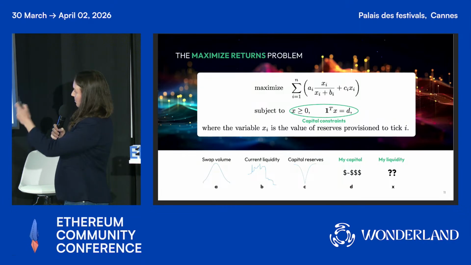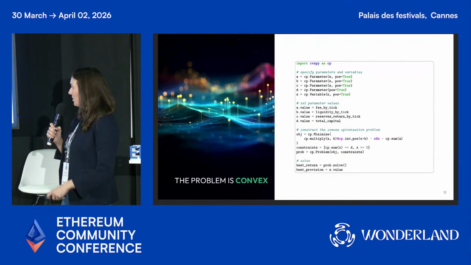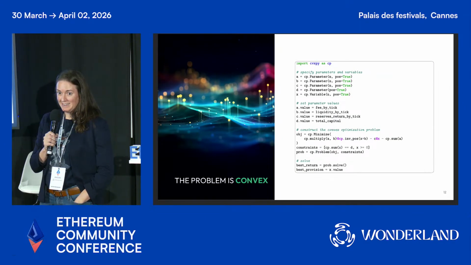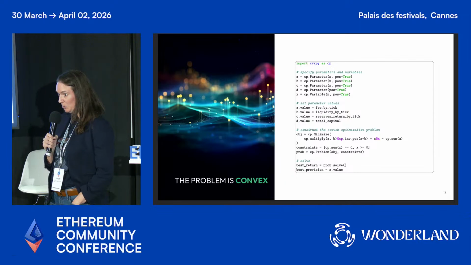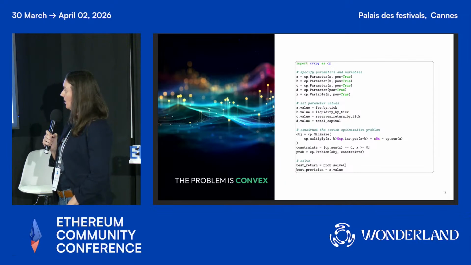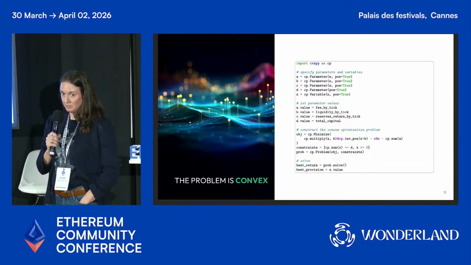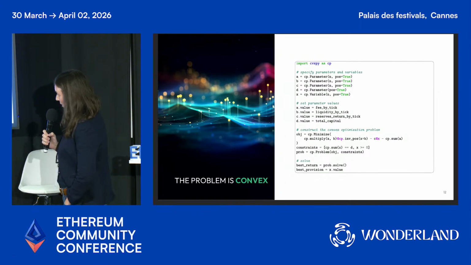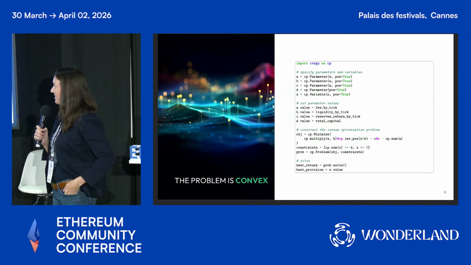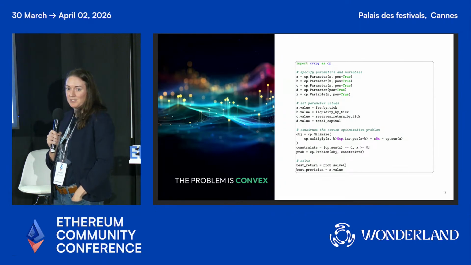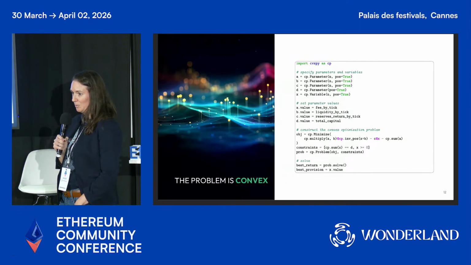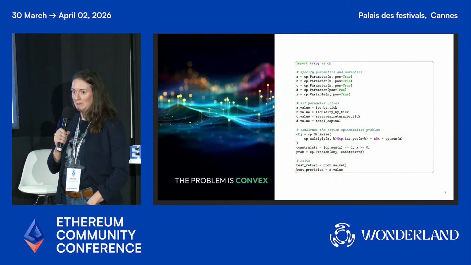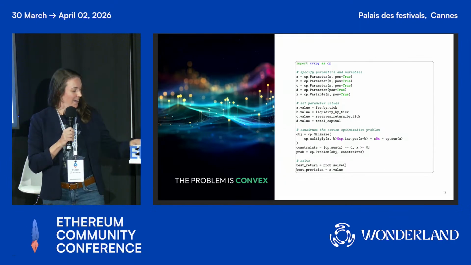But having posed this problem, it's what's called a convex problem. So convex problems are really neat. They are tractable, they are scalable, so you can solve this very, very quickly. They are certifiably optimal, so if you trust your estimates, you can trust the solution, the outcome of where to put your liquidity. Plus, there is this neat little programming language called CVXPy that lets you solve for the variable very quickly. I wrote this one by hand, but Claude and ChatGPT are doing this just as easily.